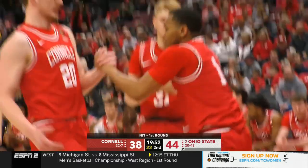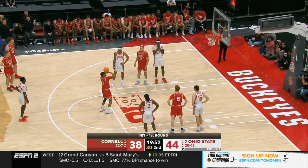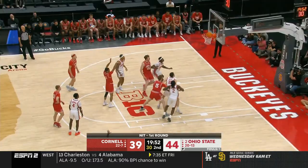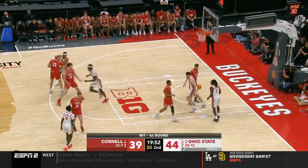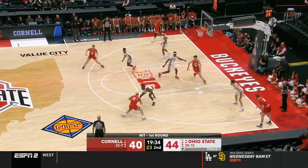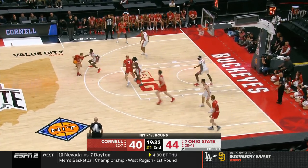Great play coming out of the half there. 80% from the line on the season. Earl B. Free was one. I'm trying to think of someone else even more modern than that. Swing than you ever did at the free throw. I don't even get me started. I'm still tinkering. Never end.